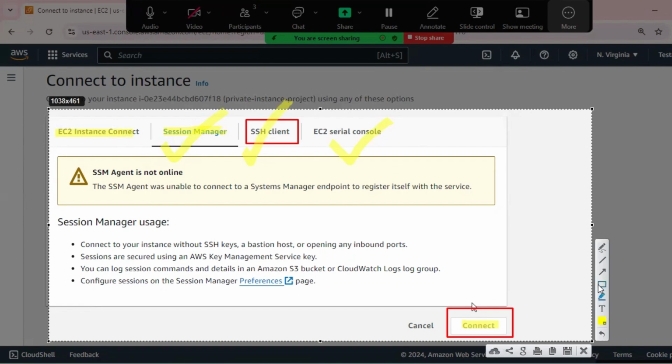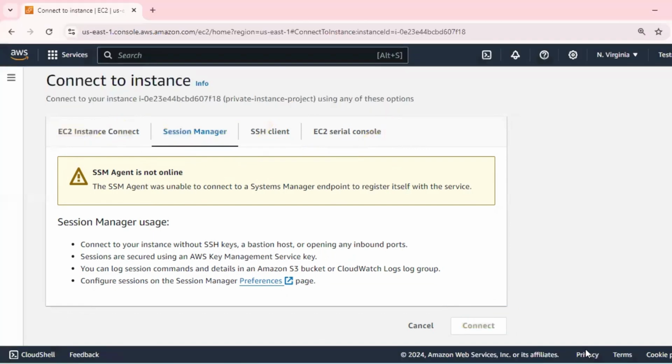Among them, we will mostly use these two in office premises, and also in case of server failures, like file or username or PEM file failures. And for RDP, we will mostly use EC2 instance connect. So these are the different ways to connect to an instance.